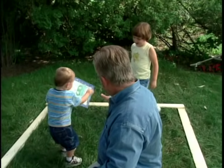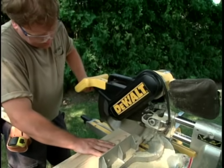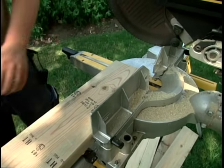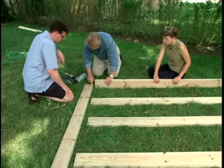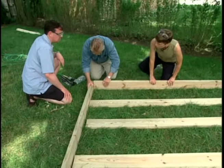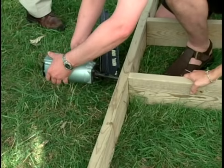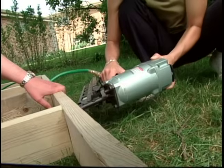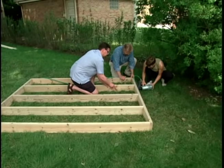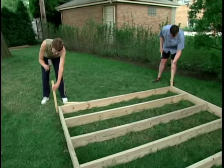While Rachel, Thomas, and I continue working out floor plans, my carpenter, David Schulte, is busy cutting pressure-treated lumber, which we're going to use for a joist system. We'll start right here. You notice we've drawn some lines every 16 inches, so we're just going to put these together. We make sure the joists are flush at the top and then attach them together with a nail gun. Perfect. How is it? It's good. We're going to set our joist assembly aside for a while, but first, Christine and Chris drive in corner stakes to mark its location.